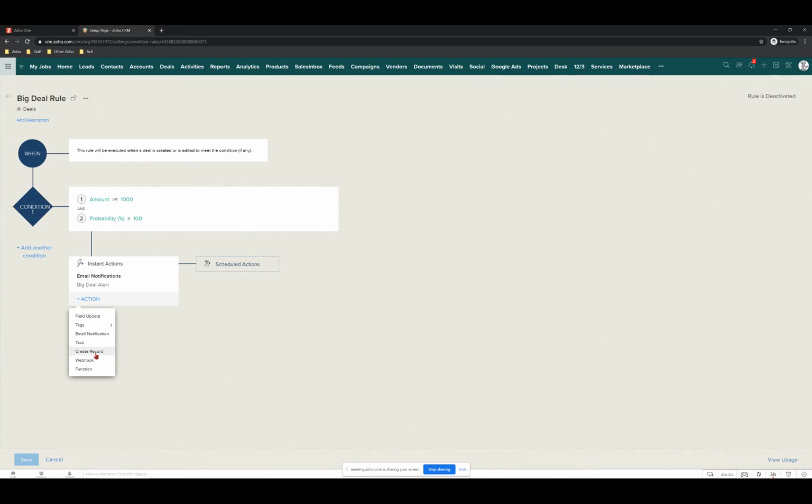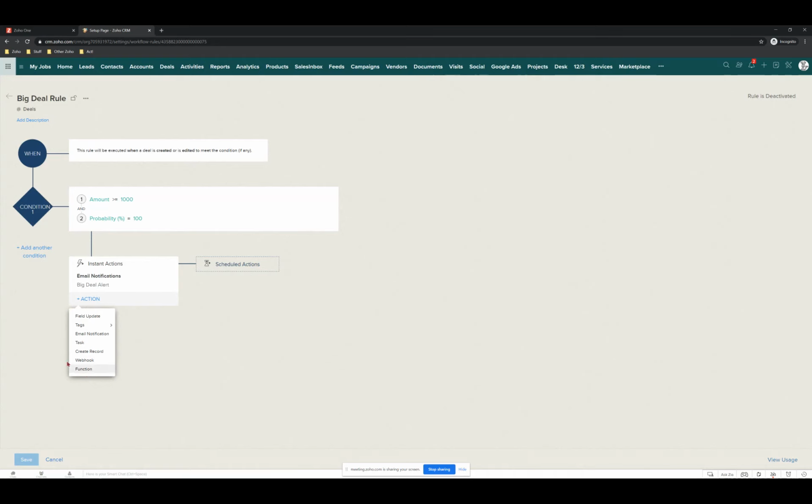Maybe I don't think we have anything in here, but a custom record, a custom module record. I could do a webhook, like create the customer in our accounting system or something. A webhook is generally a reach to an outside program or another Zoho program. And then I could write custom code. We do this a lot. This is what's called a function. You write a Deluge function to do something. And I'll show you an example of that.